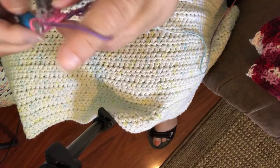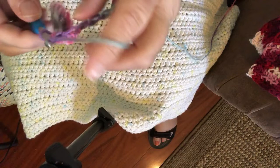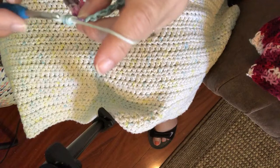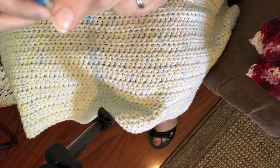I learned to crochet while I was taking the infusions for the chronic lymphocytic leukemia, which I'm in remission for. But I used that time while I was doing the treatment to teach myself a skill. And you know what?